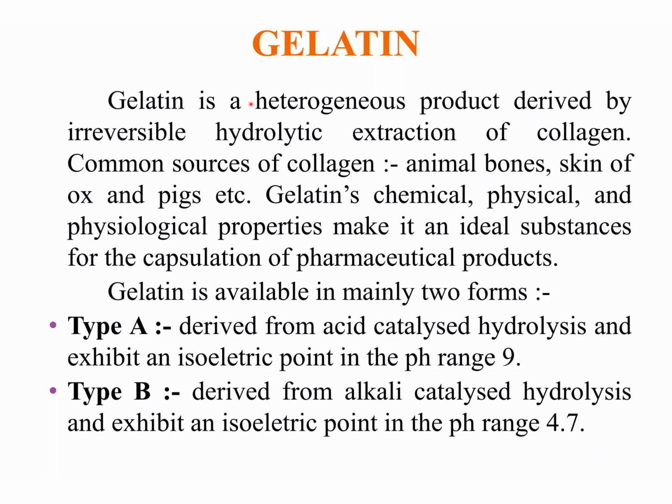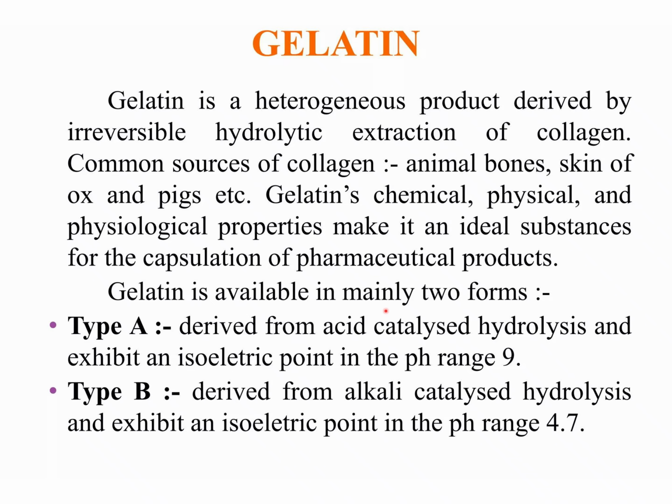So we have already seen that gelatin is the vital component of hard gelatin capsule. Gelatin is a heterogeneous product derived by the irreversible hydrolytic extraction of collagen. Common sources of collagen are animal bones, skin of ox, pigs. Gelatin's chemical, physical, and physiological properties make it an ideal substance for the encapsulation of pharmaceutical products.